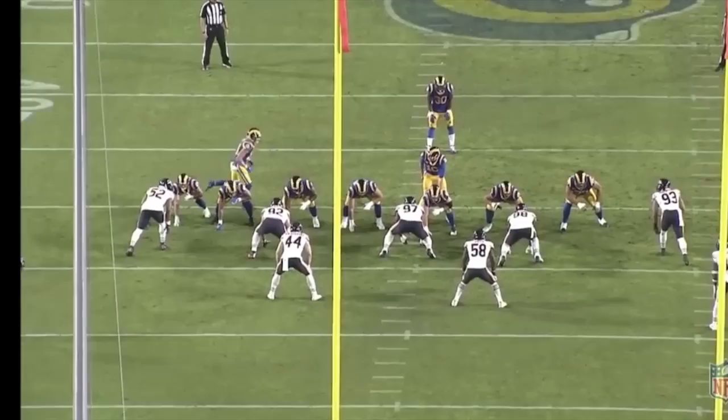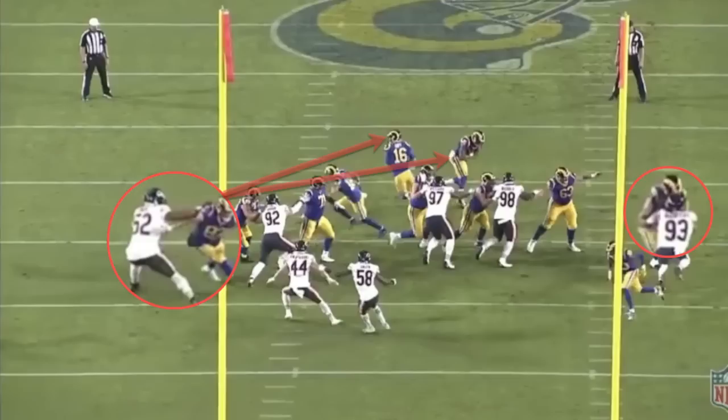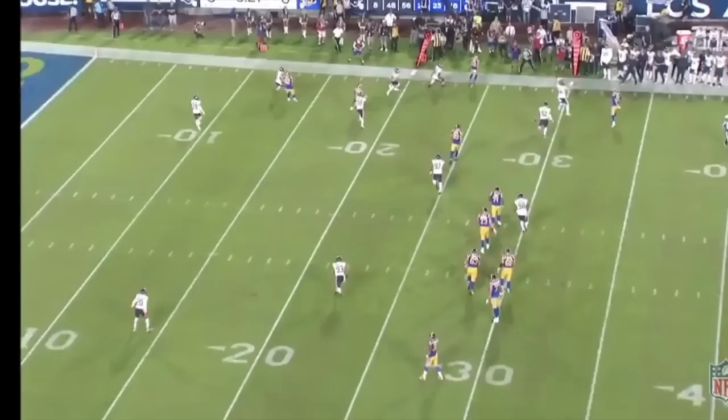And this is why Chicago held Goff to one of his worst games. And do you see Khalil Mack on this play? He's not getting his hips turned into the quarterback. He just kind of straddles up and watches inside just in case he needs to trail that running back late. But then he gets back outside. And because he does that, it forces Goff to hold that ball. And Goff is not anything. He's a mere mortal. When you force him to hold the ball, he's nothing.